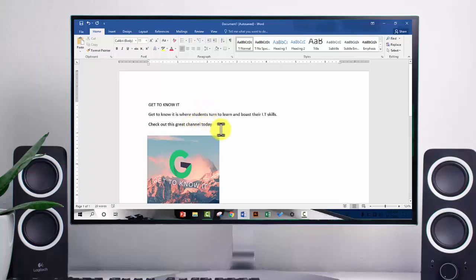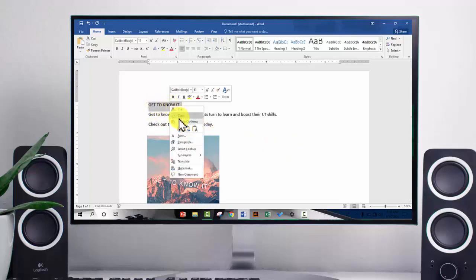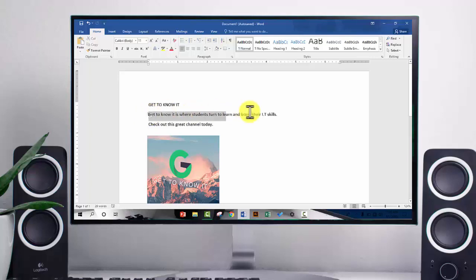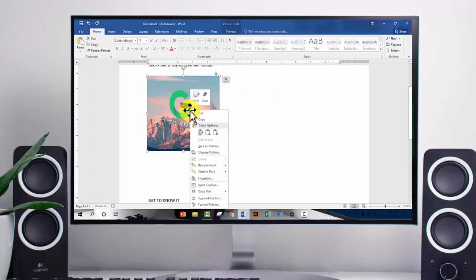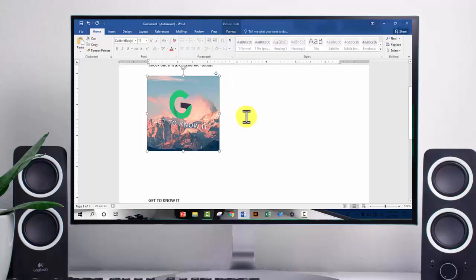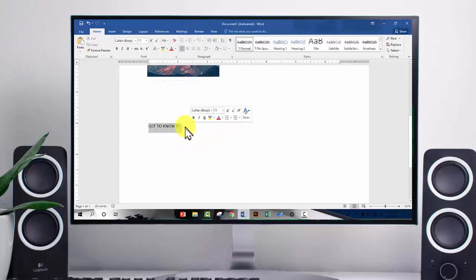So now that's why we have this tool, and just to demonstrate how it works, I'll just come and select that and copy it. I'll also come and select that and I'll also copy it. I will also select that and I will also copy it. So I'm copying every bit of text that I have here. I will like select everything that I have here.